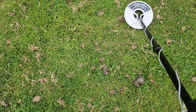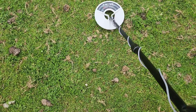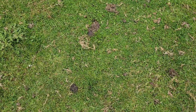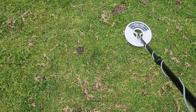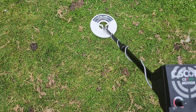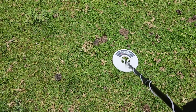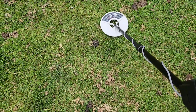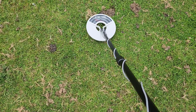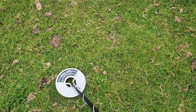First off — very sweet. Big copper coin there, not having a problem with that. We're moving slightly because we're getting a little EMI off the caravan parked on the testbed. There are no VDI numbers on the screen; it's pretty much all tones with this machine — raw performance, all built around the tones. That copper coin, no problem, down about six to seven inches.